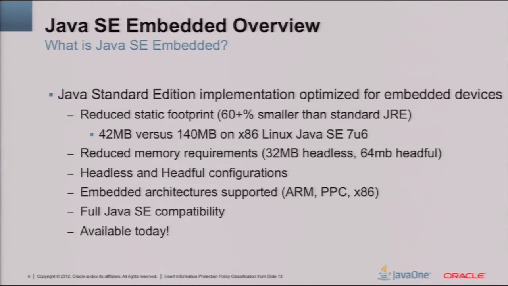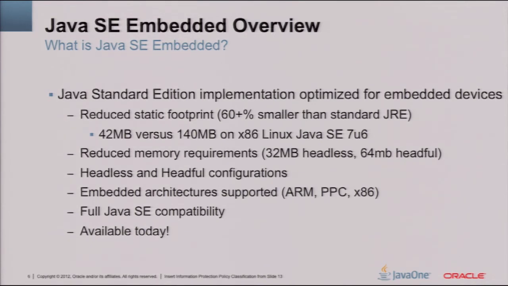So let me just give a quick review of what is JavaFX embedded. JavaFX embedded is a full Java standard edition implementation that has been customized to reduce the amount of footprint required. If you take the Linux x86 Java runtime, it's about 140 megabytes today if you download the binary and explode it onto your file system. We've actually taken the x86 version and gotten it down to 42 megabytes. So that's a 60% reduction in disk footprint.